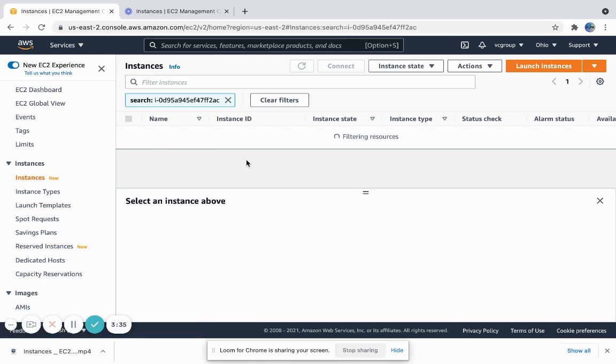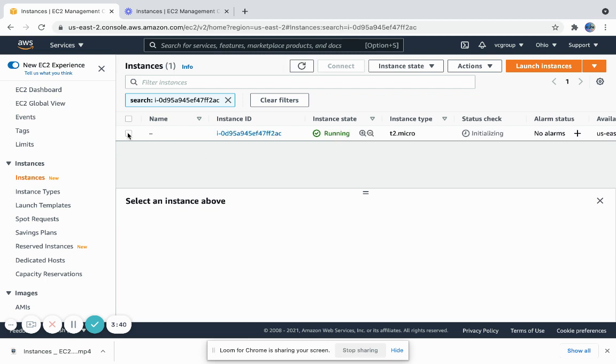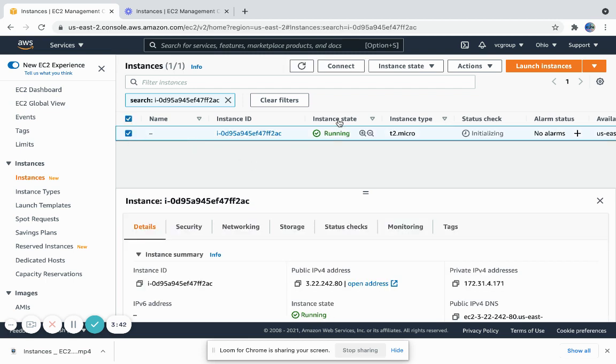We'll just wait a minute for the instance to come up, and the instance is up and running. Basically, this virtual computer is up and running.